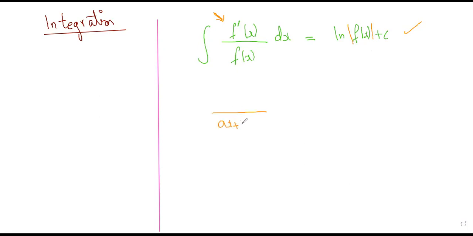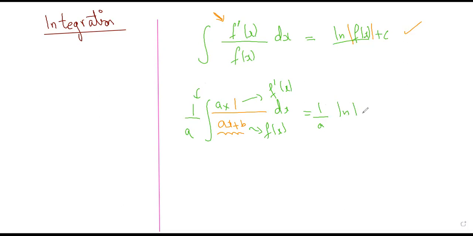1 divided by ax plus b, right? So this is the function, and the derivative of this function is a, which is not there initially. So I'll just multiply a in the numerator and I will divide it as well. And now if I integrate it, what do I see? This is f of x, and this is the derivative of it. So I can do it this way. 1 by a would come as it is because it's outside the integral sign, natural log, and then ax plus b plus c.